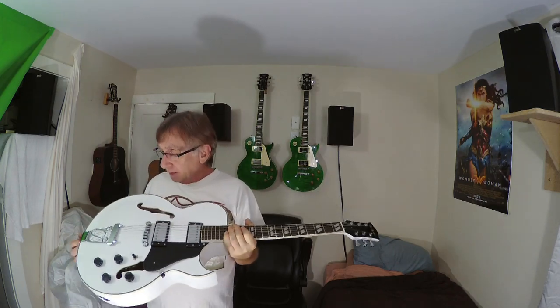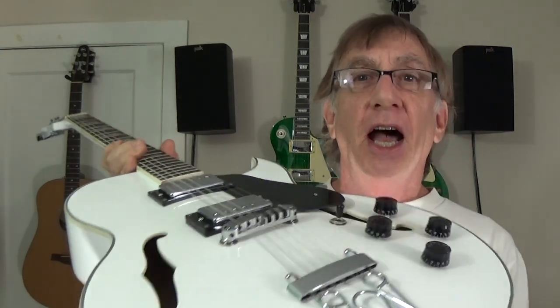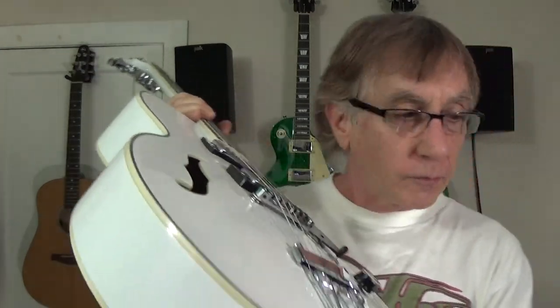It's got a very nice tone to it. It's not quite an acoustic, but after it's plugged in, I have it on a couple songs playing with my acoustic, and I can't even hardly tell the difference. So it's like, why was I even bothered? Well, that's a different story. But this is a beautiful guitar for $200. I'll give you some of the cons and some of the pros.